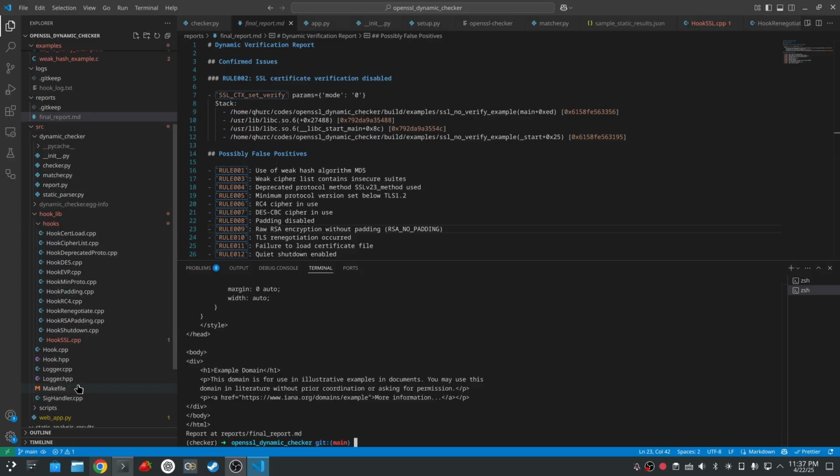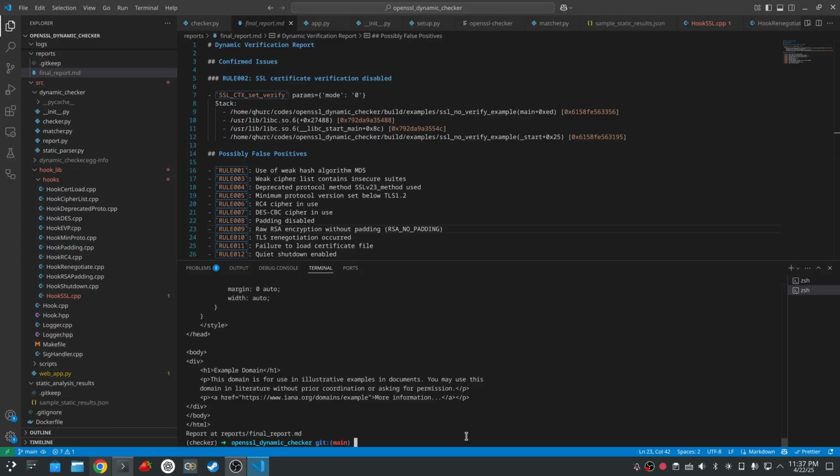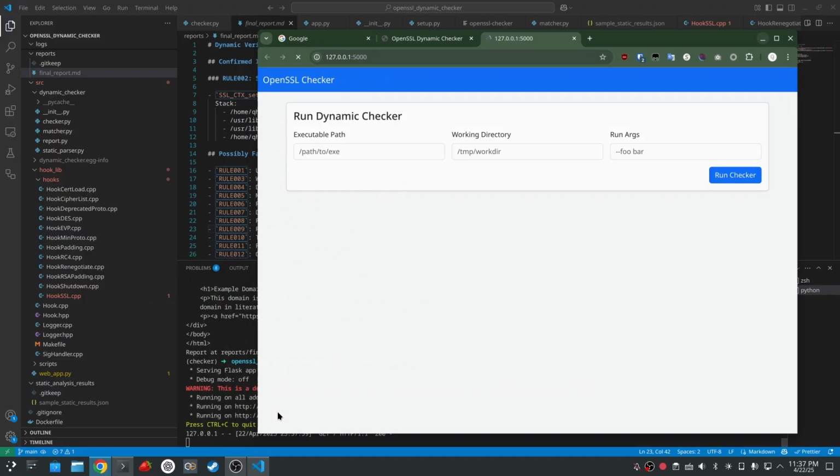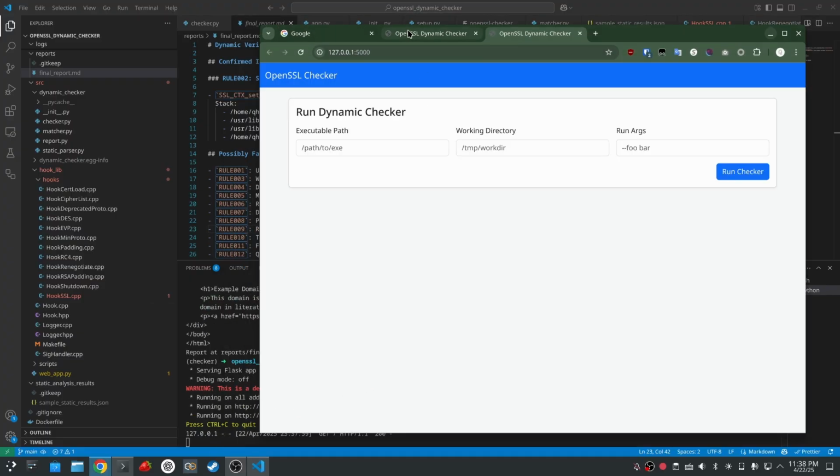Okay, so this is the console usage. Now let's see the web app. Let's first run the web app. I think it's source code webapp.py. And yeah, it gets a report. So here is a very simple web app where you can run the dynamic checker on an executable.